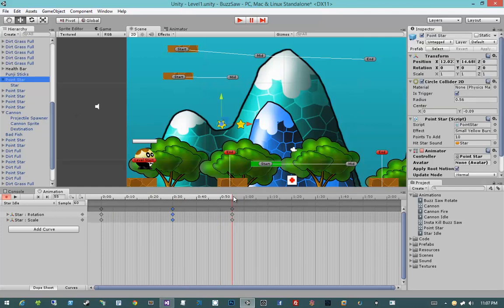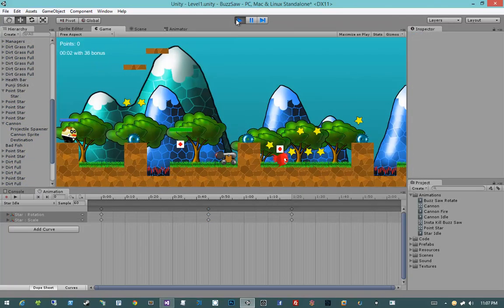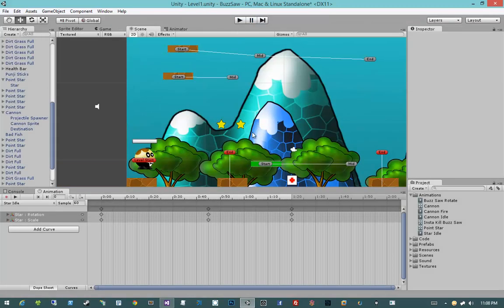Yeah, I like that. Okay, maybe we can slow it down just a tad. We can slow it down a couple ways by changing the sample size or by increasing the length of the keyframes, which I typically do. There we go. Okay, so now that we've done that, let's go ahead and hit apply for our point star. So I'm going to hit this apply button at the top right and then hit start and see what we get. Okay, I think that looks good.